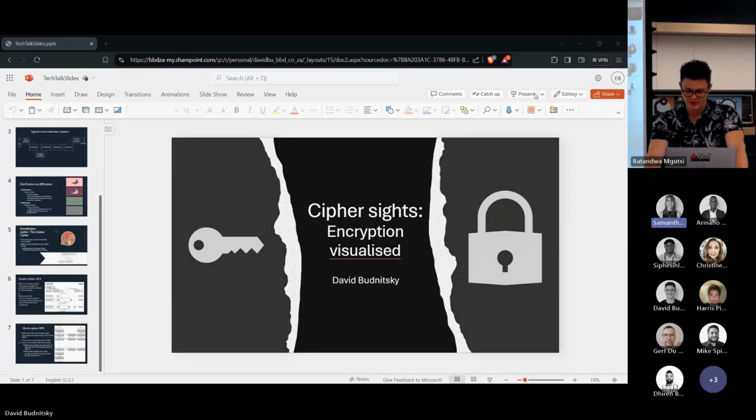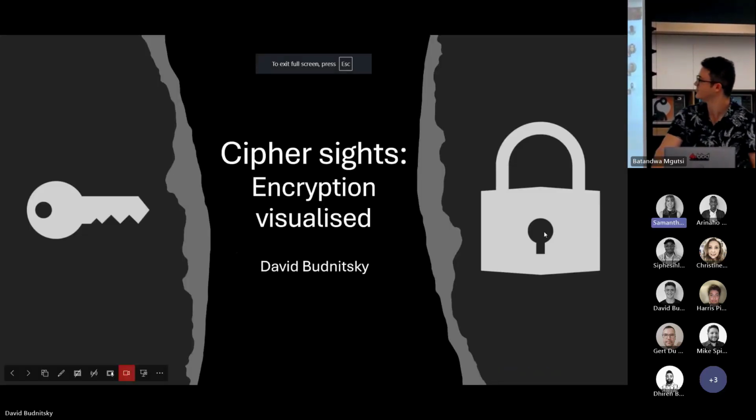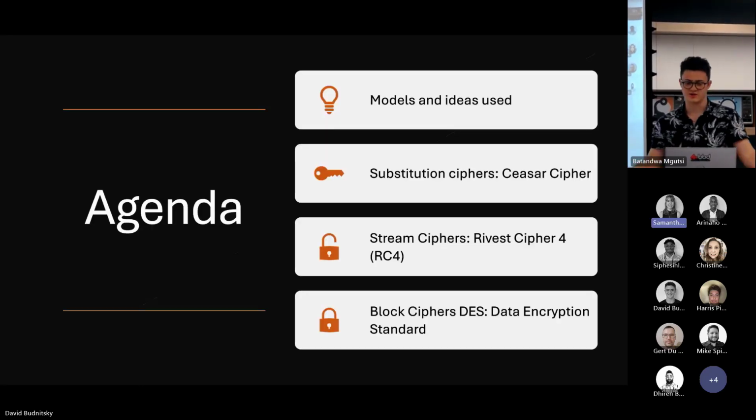So without further ado, today I'm going to be taking you guys on a quick little trip down encryption lane. If I can share my screen. Okay, so to kick us off, I'll be explaining a couple models and ideas that you guys need to at least be familiar with.